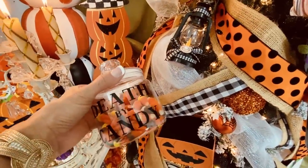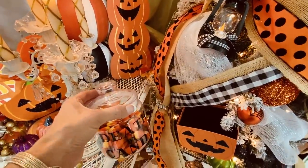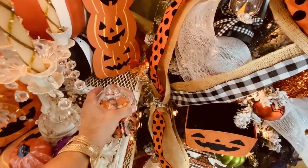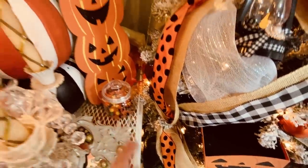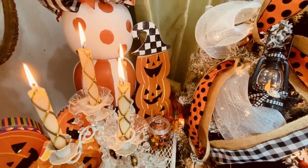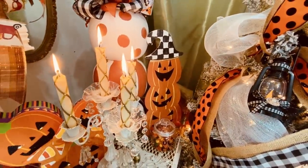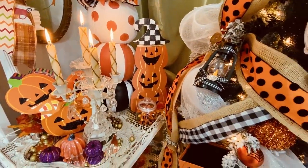And then check out what I did with this Death by Candy jar. I just popped some little candy corn into here. Dollar Tree is actually carrying my favorite Brock's candy corn. If you guys like candy corn, it is the best. And then I'm just using one of those little Dollar Tree Death by Candy jars. So fun and fabulous.